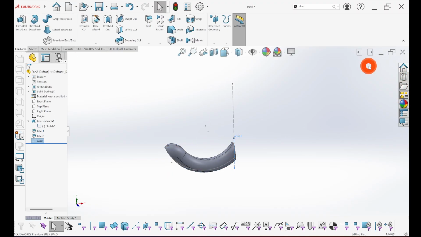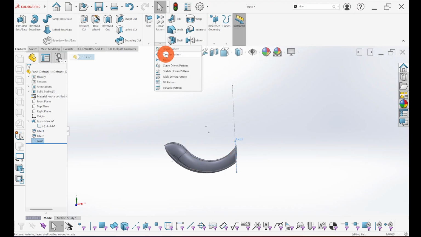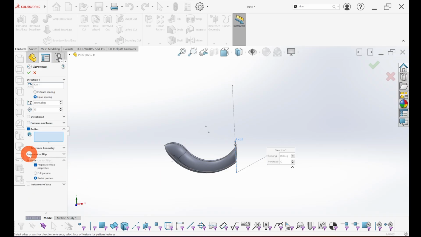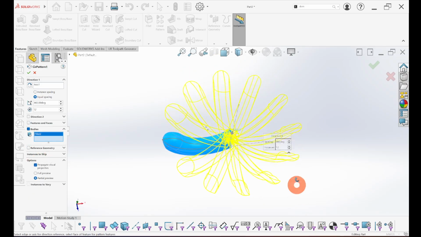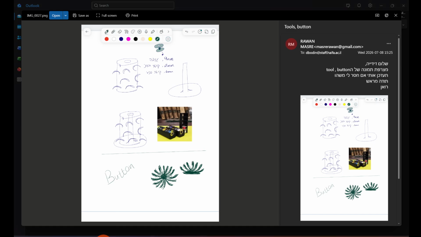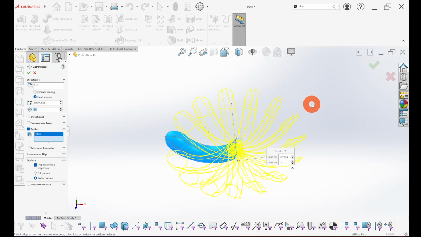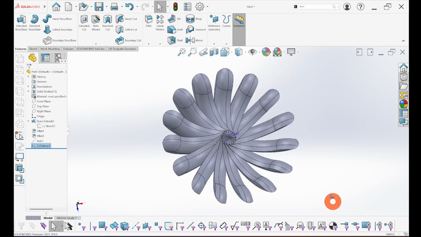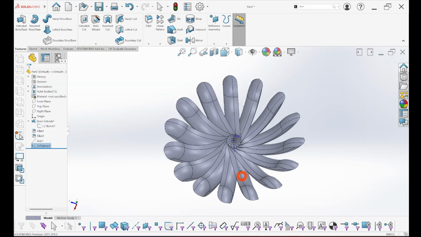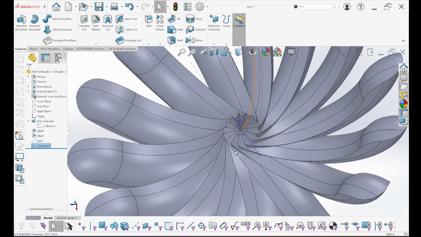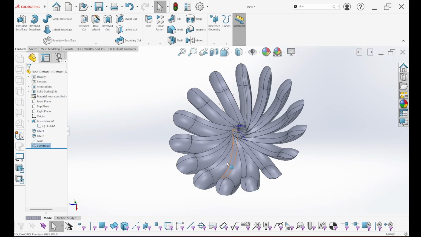Yes. Okay, now I do have an axis. So I click on the axis, circular pattern, bodies, and this. Now you can start to look at that. It starts to look like what you have. The game here is to choose how many you want to put. For example, 15 will give you that shape. And because of the shape that we created before, it is giving us this kind of effect in the center.